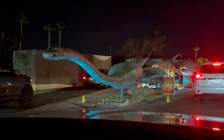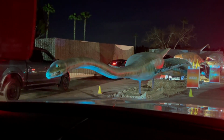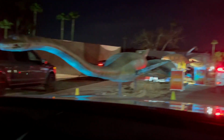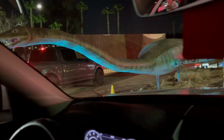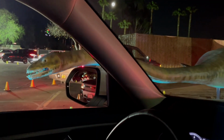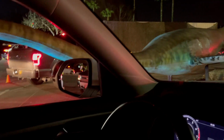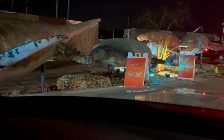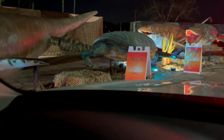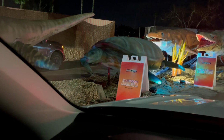The Great Plains of what is now the United States and Canada used to be underwater. Lots of marine fossils are found in places like Kansas. The first creature here is the long-necked Elasmosaurus. It's a relative of the Plesiosaurus, but much bigger. Second is Archelon, the biggest sea turtle known to exist. It had a leathery shell called a carapace, and just like sea turtles today, it probably laid eggs on land.